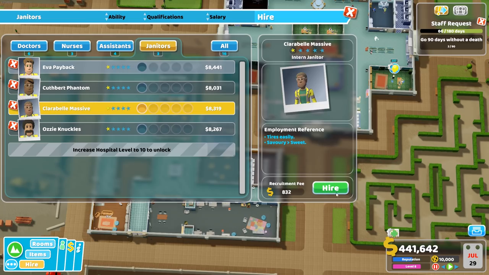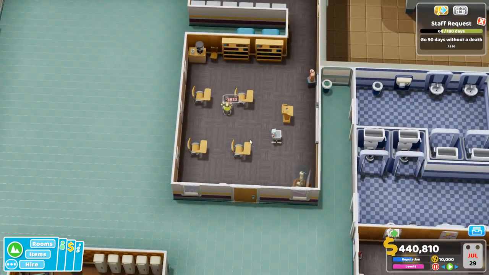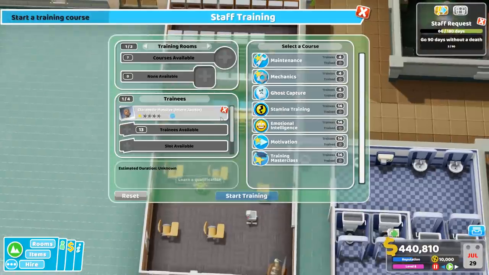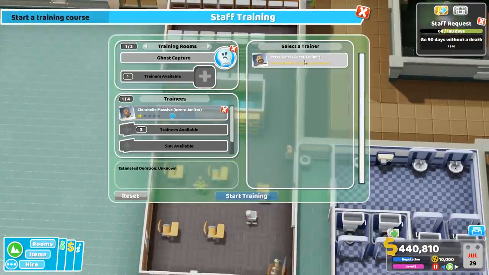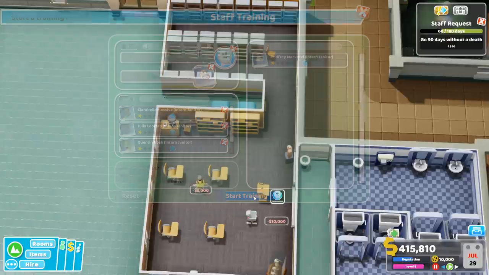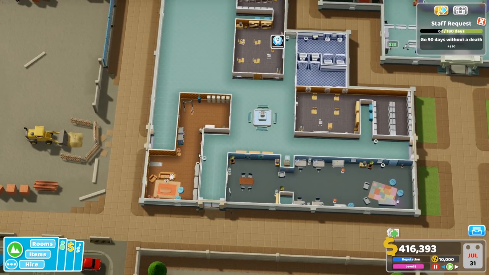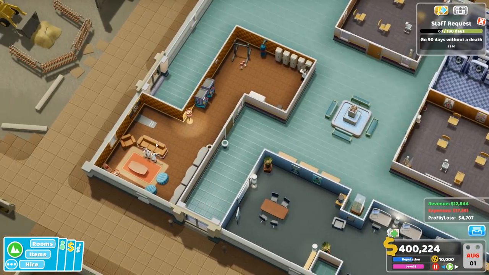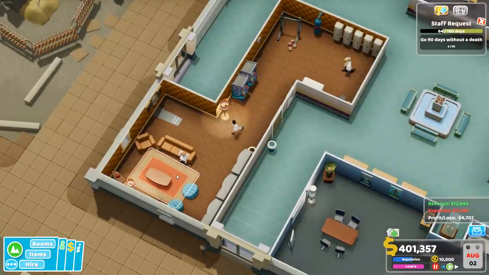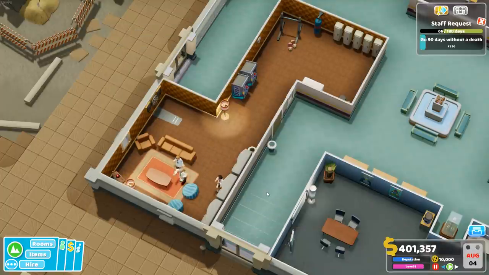So, let's get a couple of these going straight away on the whole learner qualification. Ghost Capture by Peter Geist. And let's chuck a couple more of you in as well. Start. Let's get that, because otherwise that ghost is going to cause turmoil. Absolute turmoil. They're all having a nice little rest. Staff training? Not now. Send patient home.